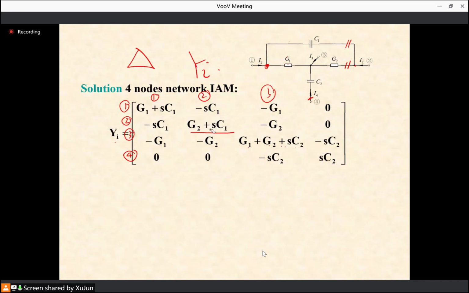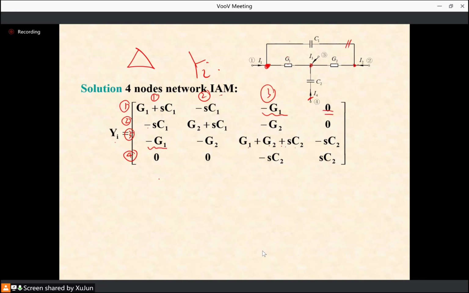For the off-diagonal, this will be nodes 2 and 1, mutual admittance of 2 and 1, so this branch, minus SC1, it will be negative. This position will be 1 and 3 mutual admittance.